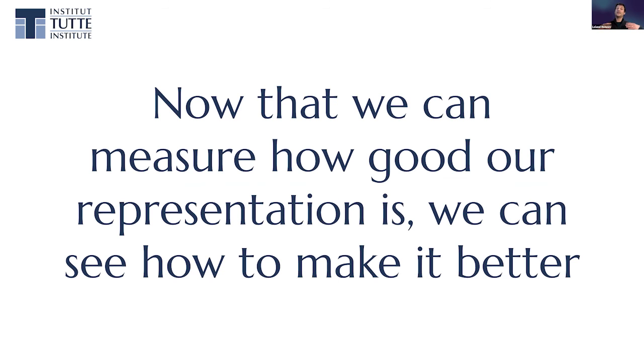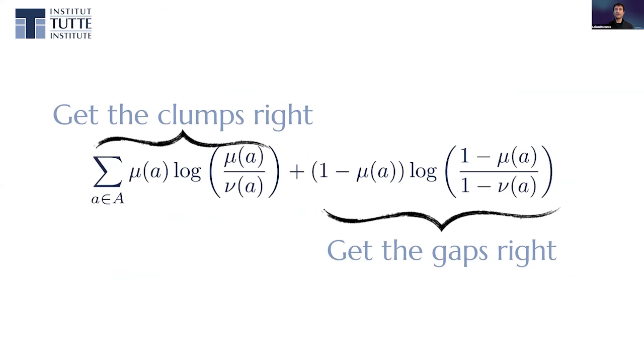And now that we can measure how good our representation is, we can see with respect to this push and pull how to make it better. And that means we can turn this into an optimization problem. And so really, the left-hand term says, pull all these points together, push these points further apart, and iterating that over all the points, we can slowly move towards a representation that's doing the best job it can of reproducing that same topological structure when we consider it in that way.